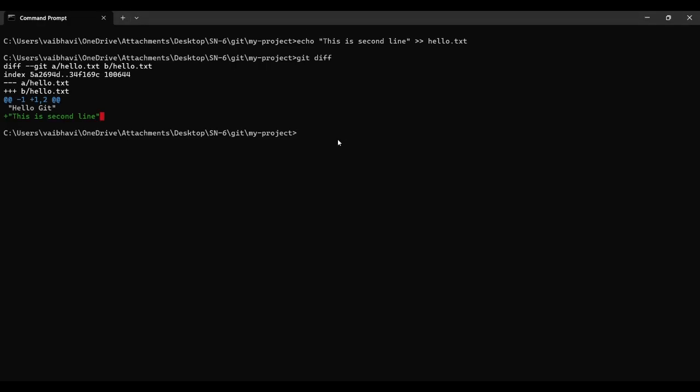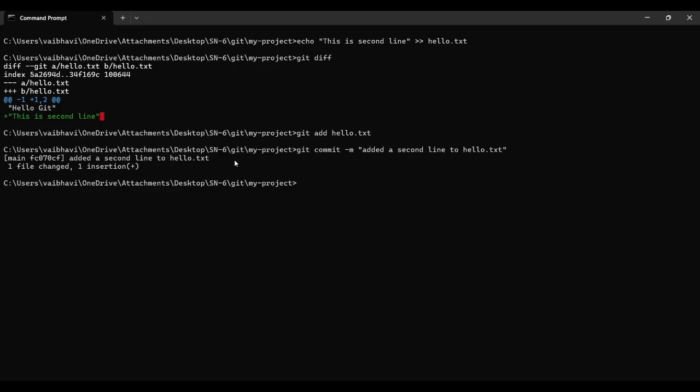Now we'll again add the file because we have not yet added the file after we updated the text. So we'll add, then we'll commit. Now we added and committed the updates.